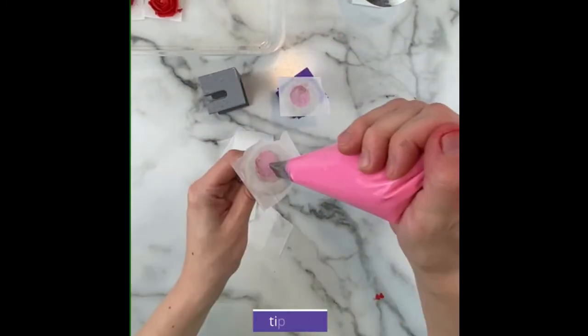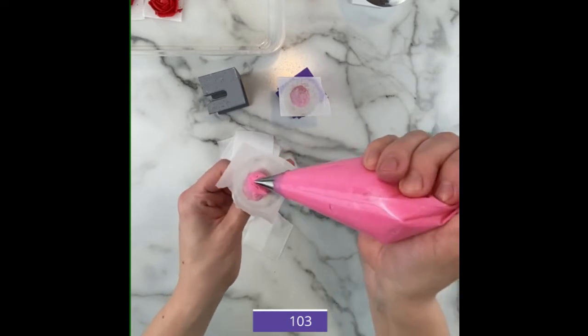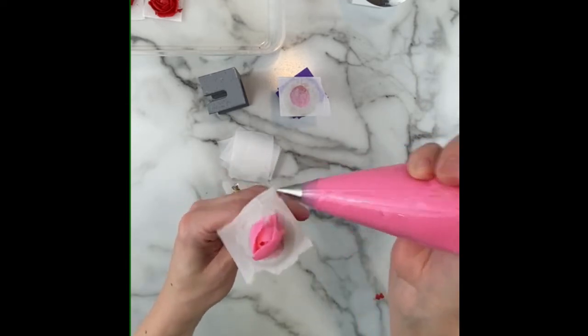One way I like to test if my buttercream is stiff enough to pipe, I'll take a scoop of buttercream out of my bowl with my spatula and then turn it upside down. If the buttercream stays on the spatula and doesn't fall off, you're good to go.